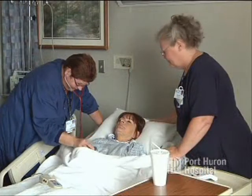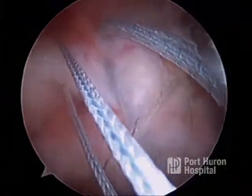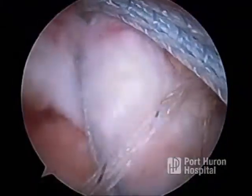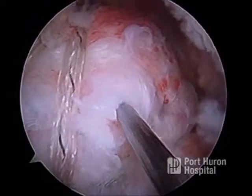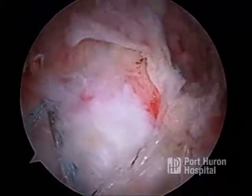The Port Huron Hospital also delivers a very high quality of care. The people that work there, they do their job, they know their job, and they work hard at making patients comfortable, and they want their patients to have a good result, and we end up with very good results because of that. There's also, Port Huron Hospital has invested the money or the capital to buy the high definition equipment it takes to do these types of surgeries. In addition, we also have access to the more advanced implants that we use to do the repairs that have made the advances possible in arthroscopic surgery.